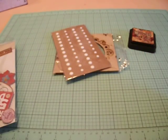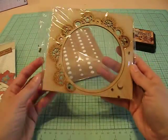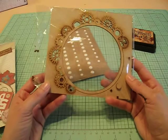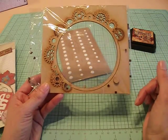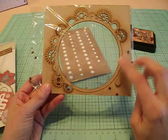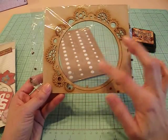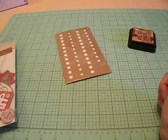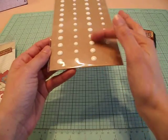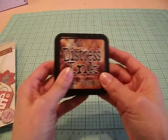This stamp is by Seven Gypsies — it's very cool, finally got a chance to use it. I also used this really cool steampunk frame from Saw Crafters. If you guys don't know who Saw Crafters is, you definitely have to check out her shop. She has the most amazing wood and chipboard products out there, and I'll put the link down below to her store. I used this particular frame and it worked out perfectly — you get two in the pack. I also used some enamel dots that I picked up at Michael's in the $1.50 bin, and then my good old Distress Ink in Vintage Photo.